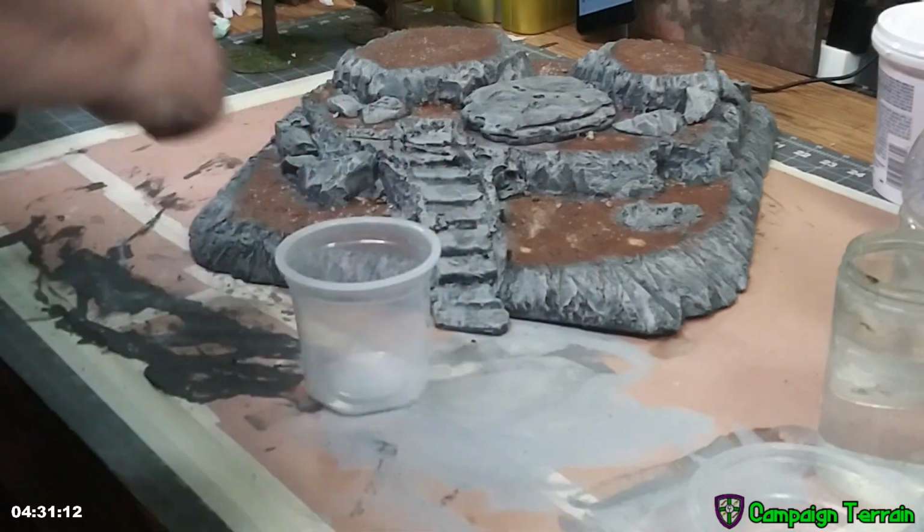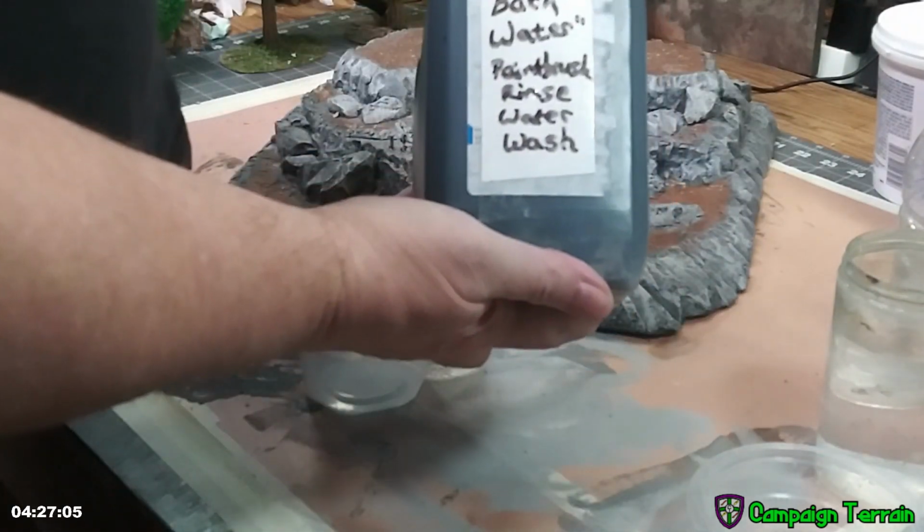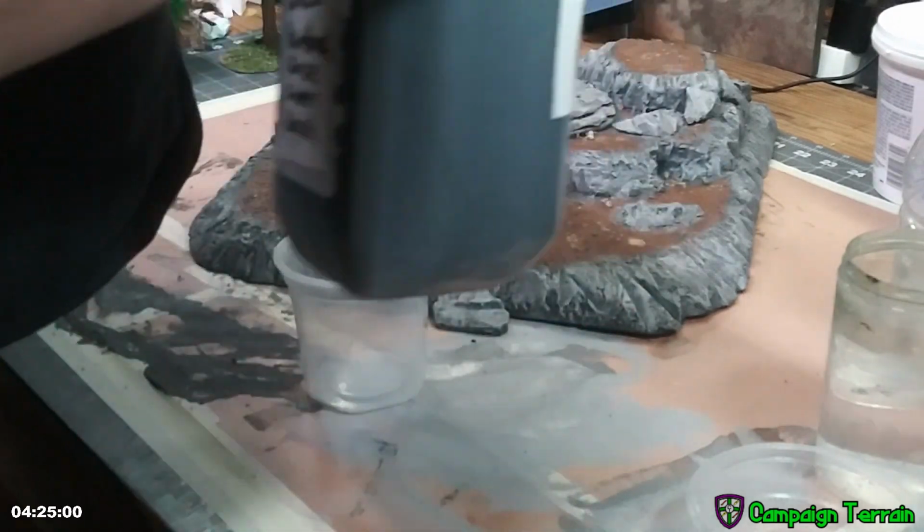Once that's completed, I wanted a wash on here, and I went ahead and used the one I call bath water, which is just recycled paint rinse water.